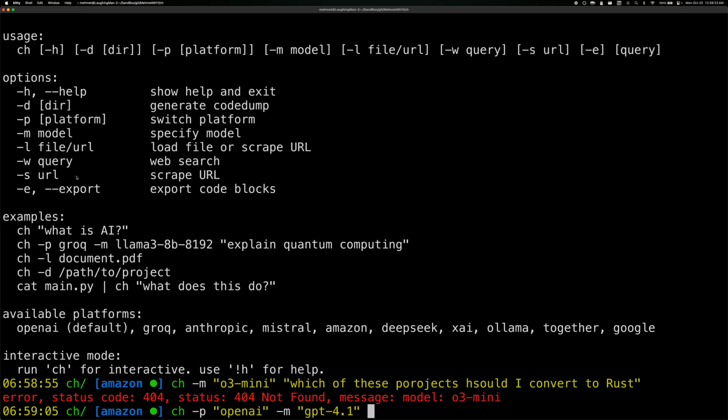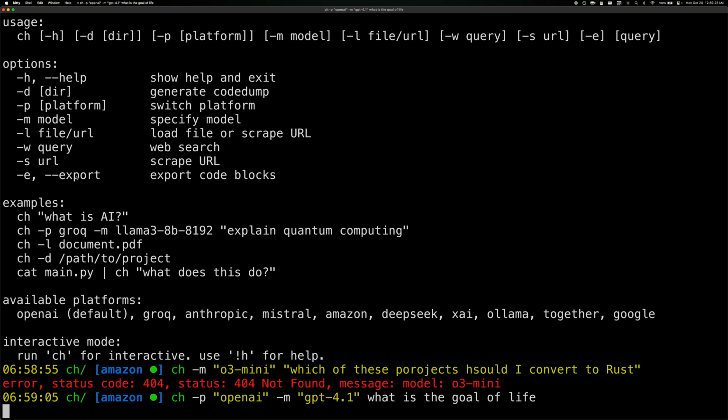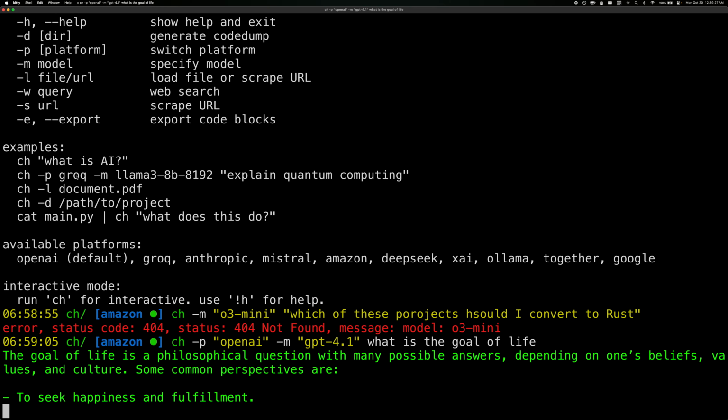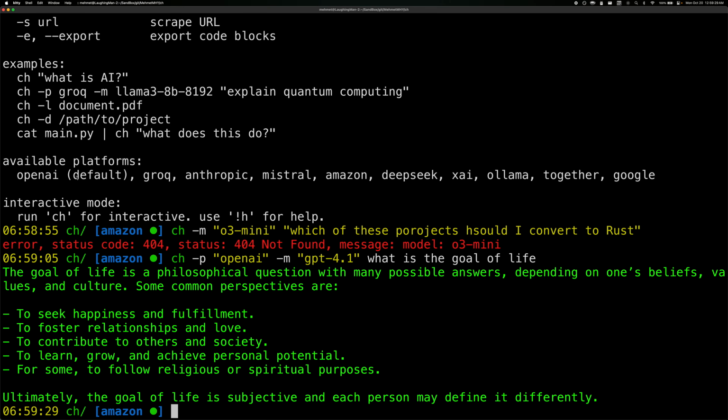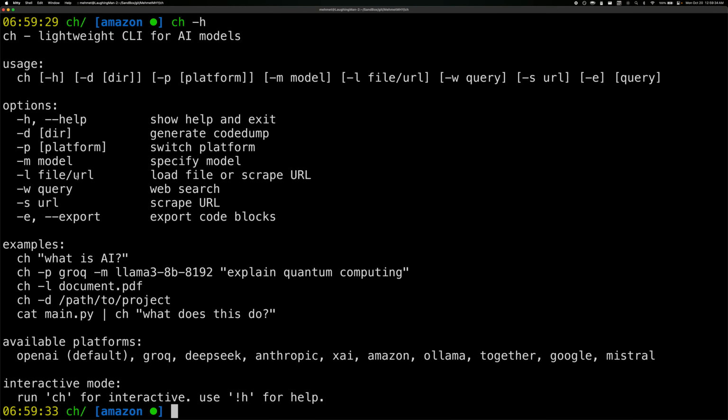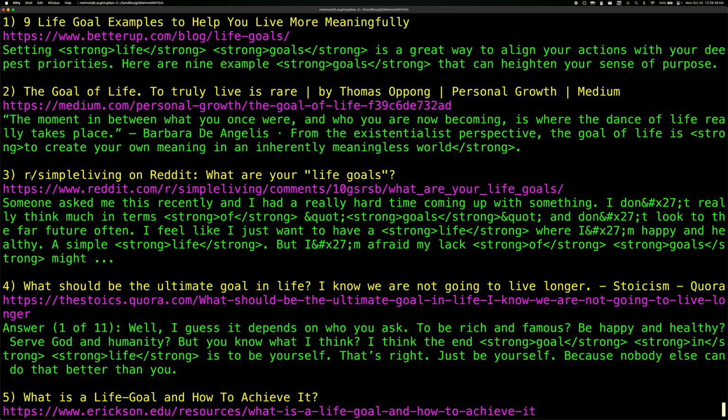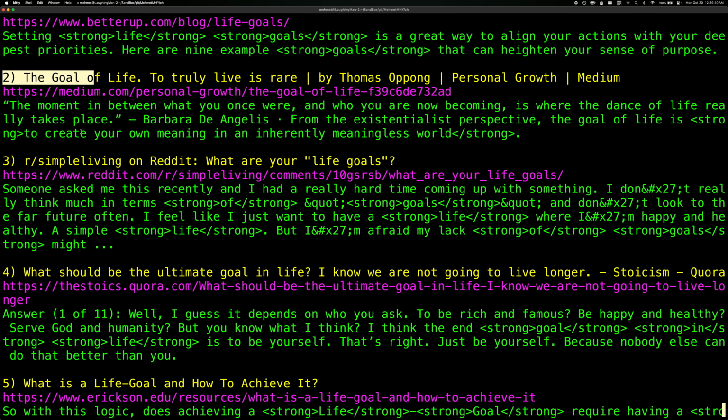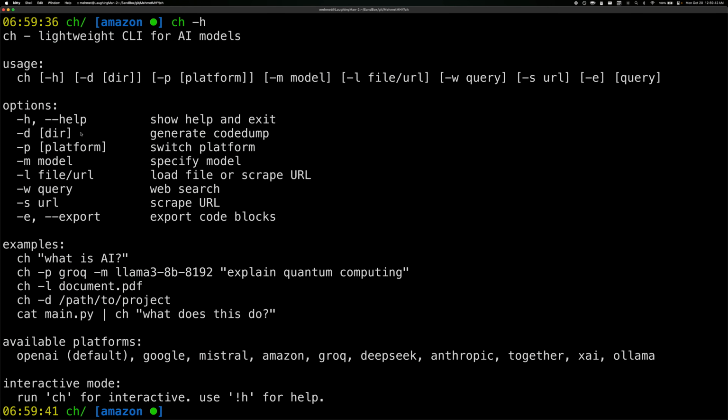OpenAI, what is the goal of life? So in this case, I said use platform OpenAI with model GPT-4.1, and that's what answered my question there. I can also do something like even web search, goal of life. Boom, did the web search, title, URL, and description.